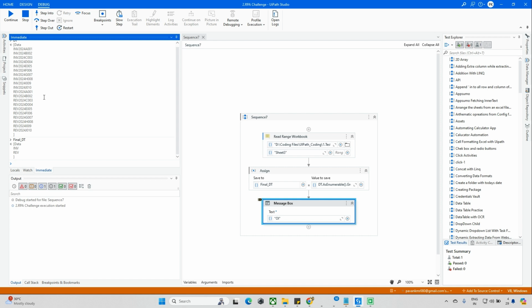Why is this one of the methods we approach? If you go with filtering one by one, taking some data from the XYZ data, then you will see 20 loops will come. But the thing is, all the loops need to do the same work, nothing else. So instead of that, we can fetch this data, INV. Once I get this INV, I will just filter with INV, and only these 10 INV will come.